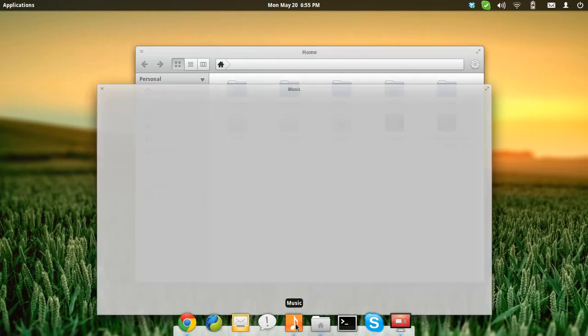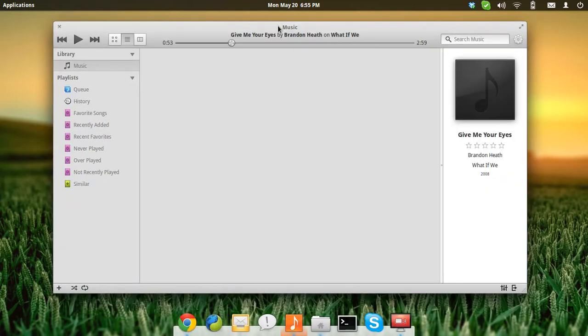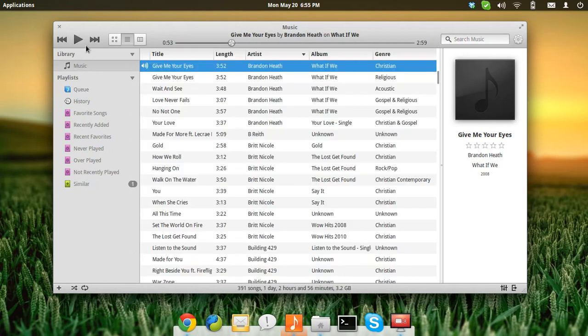In the media player, for example, the play and pause and whatever, they're black now rather than the original colors they were. I think it was blue or something. Anyway, I don't even remember. But now they're black. I like that a lot better. It looks nicer in my opinion.